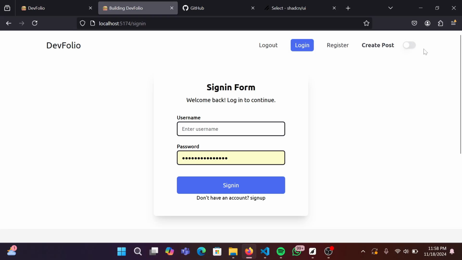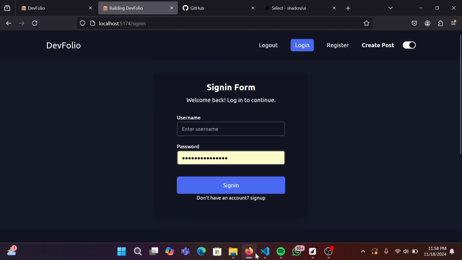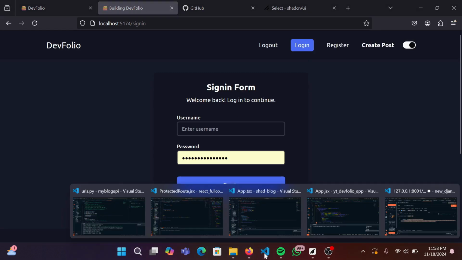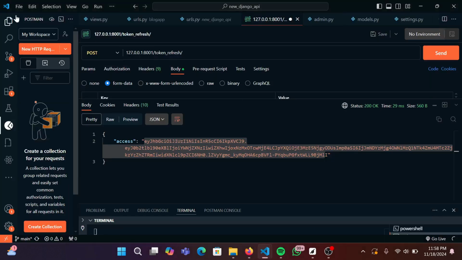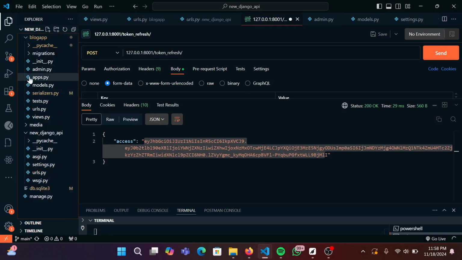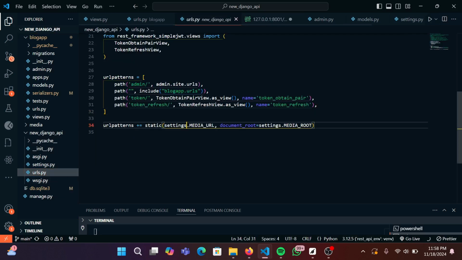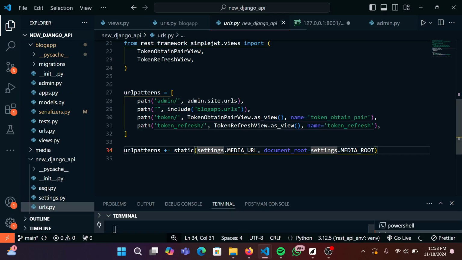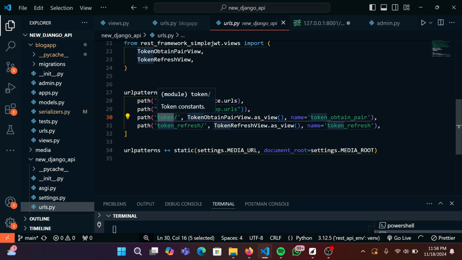Okay guys, right now it's time for us to log in the users, right? So back to our code. The endpoint for logging in users, where is it again? So back to our backend code. The endpoint is called, here it is. Over to your Django project's urls.py file. The endpoint is called token. This is the endpoint we are going to use to log in our users. This is the endpoint we are going to use to generate the access and the refresh tokens.